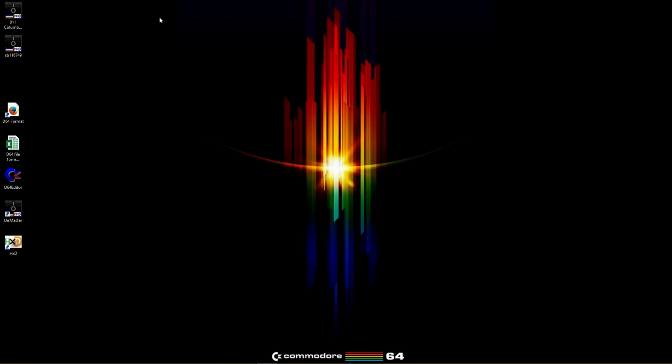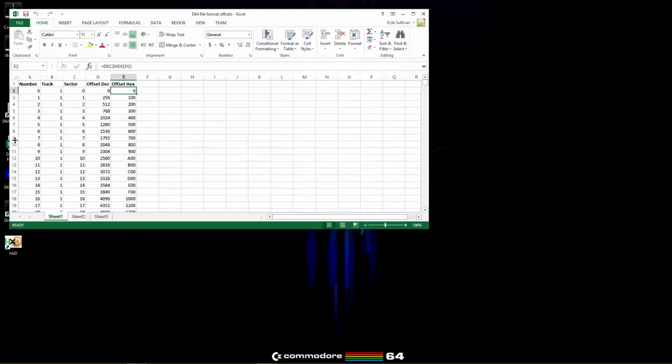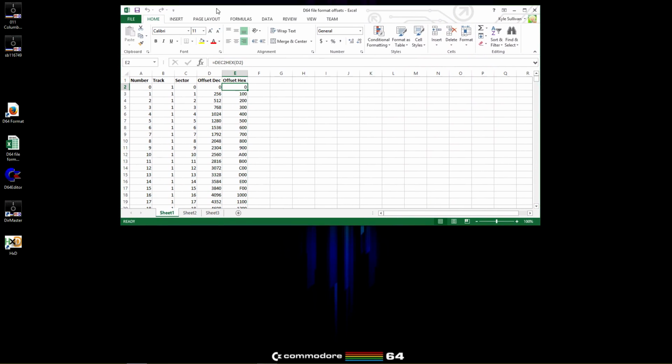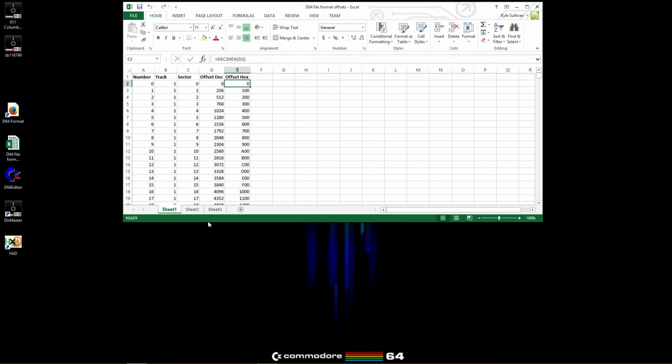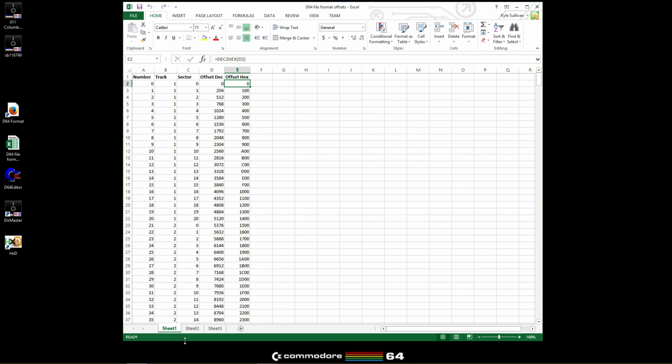So let's close that. And from that web page, I was able to make an Excel spreadsheet, which I will share with this video. And that spreadsheet then gives me a shortcut way to know where in the disk image to find a given sector. So this is just a sequential number here, and then this is the more familiar track and sector.